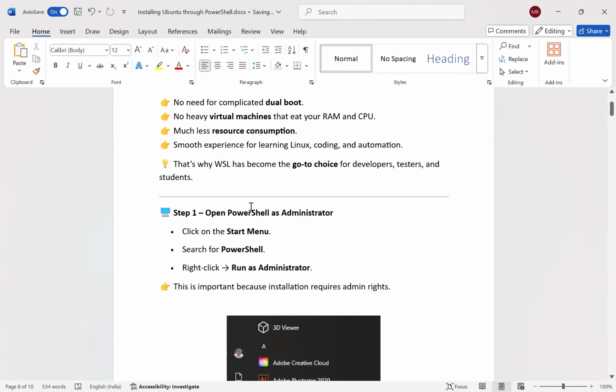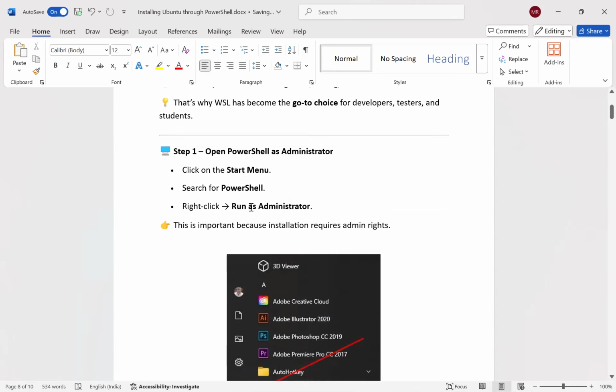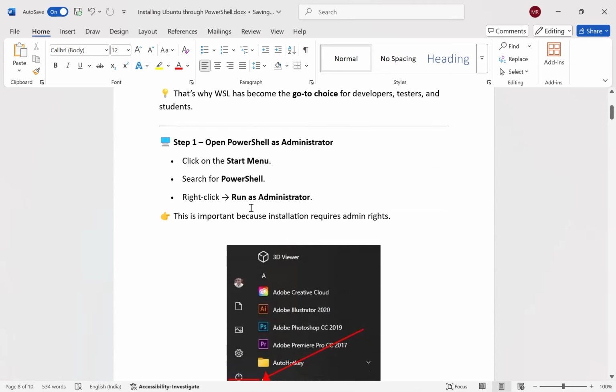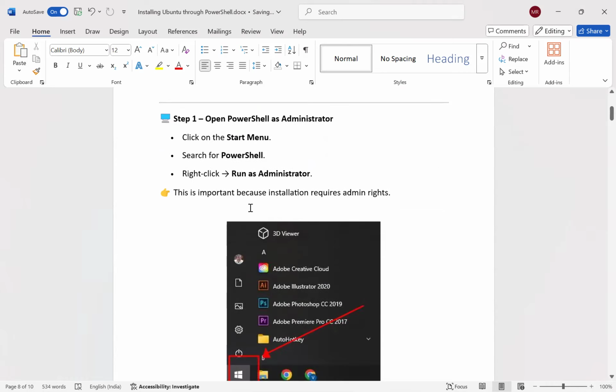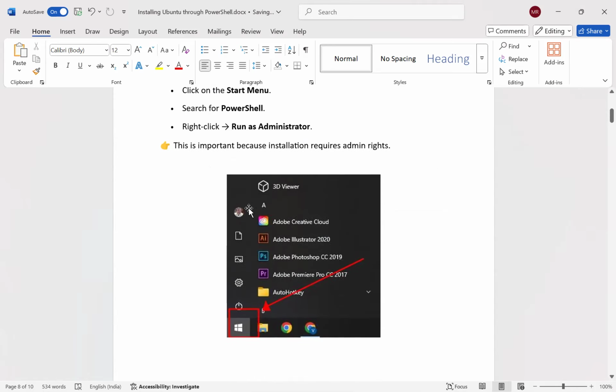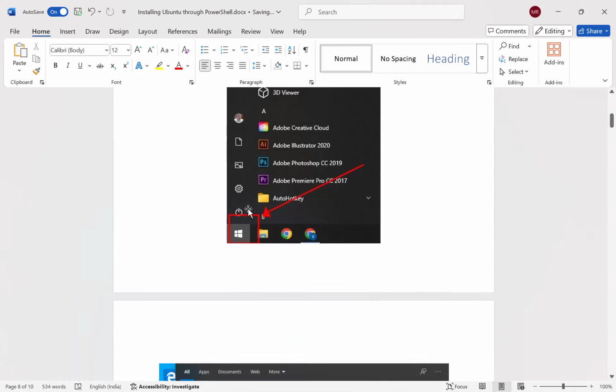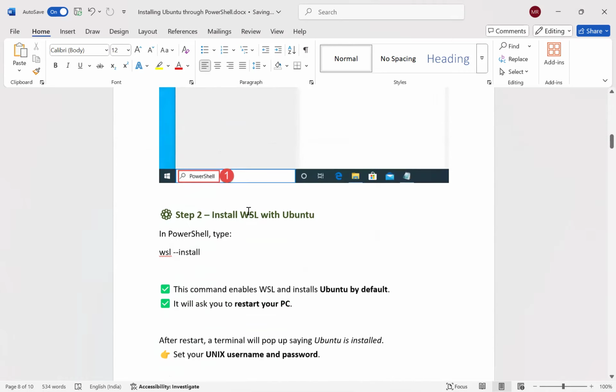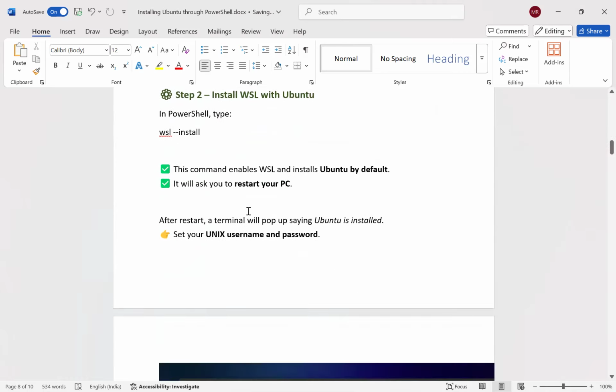Next, to open PowerShell as administrator, you need to go to the start menu, search for PowerShell, and then right-click and choose run as administrator. Then we need to install WSL.